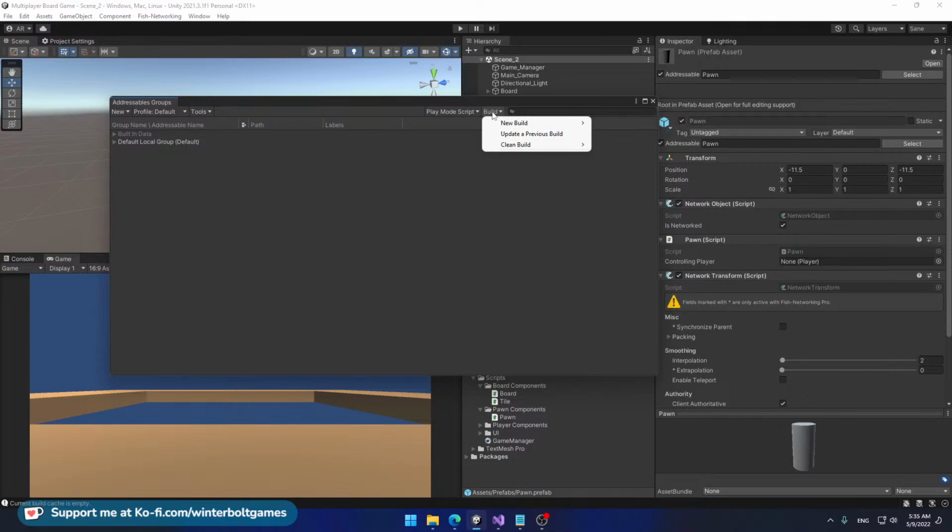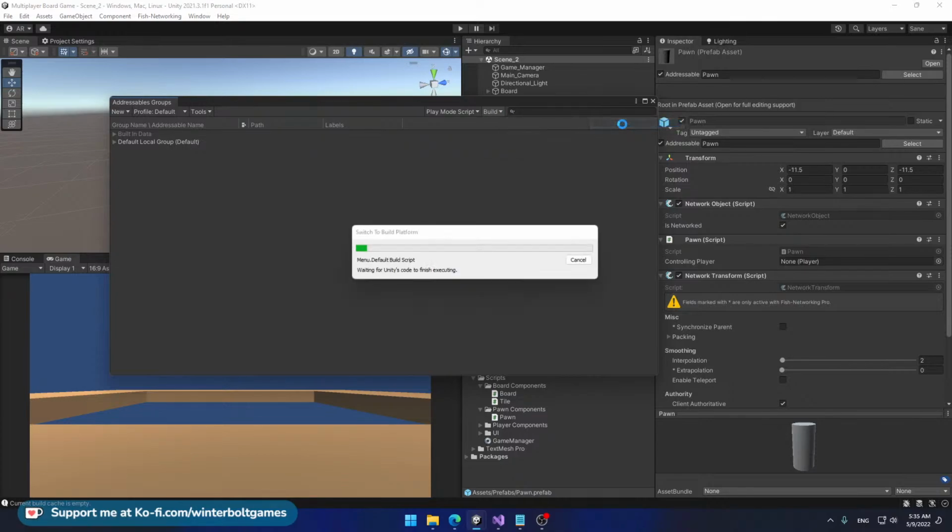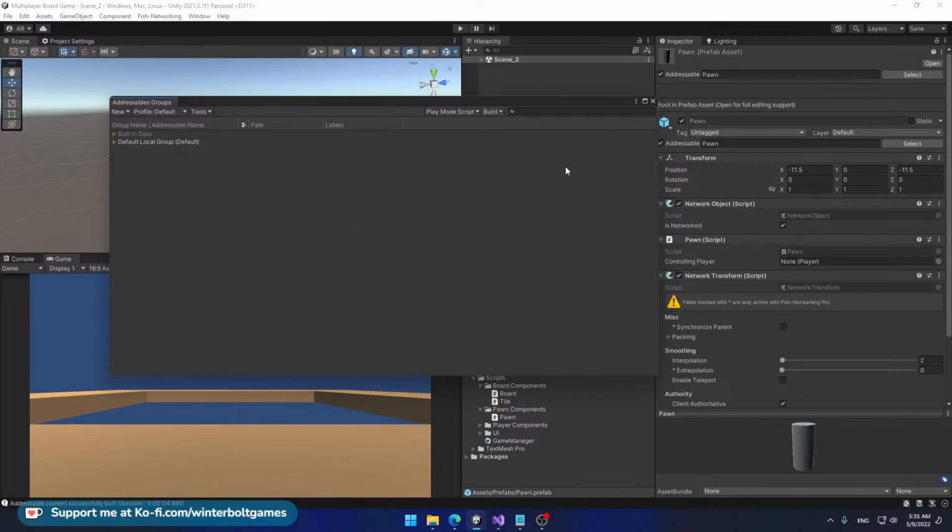Now we're going to select build, new build, default build script to actually build our addressables. This usually needs to be done once, and it will automatically be done for you afterwards. And sometimes you don't even need to do this, but I do it because sometimes Unity has some quirks and bugs. So this is just to make sure you don't encounter them in the live stream.